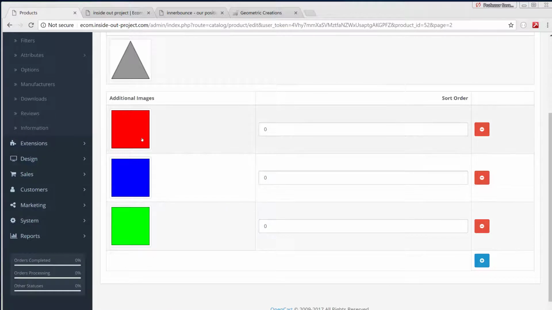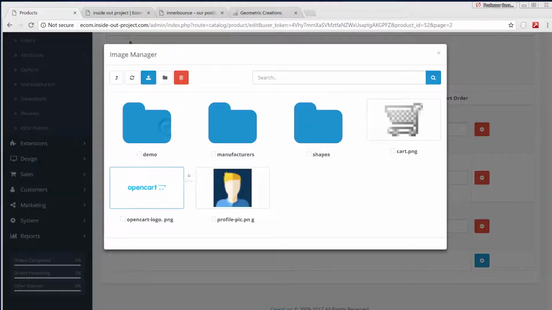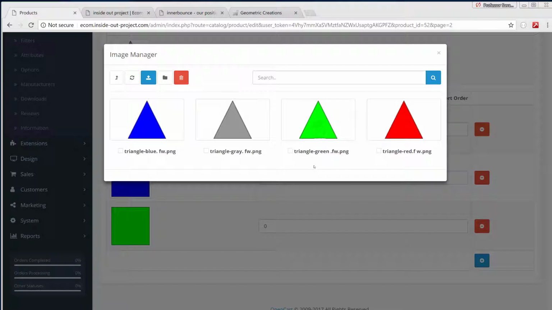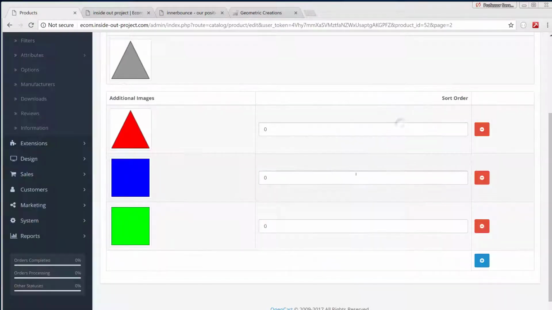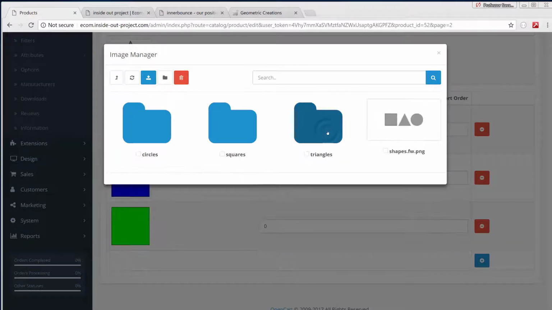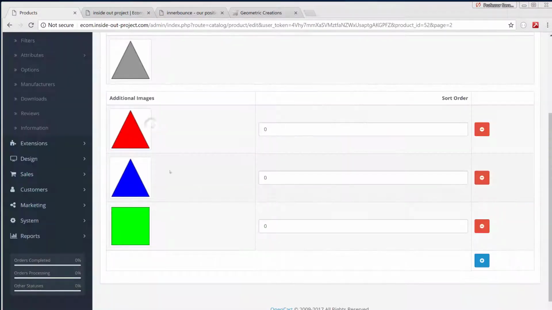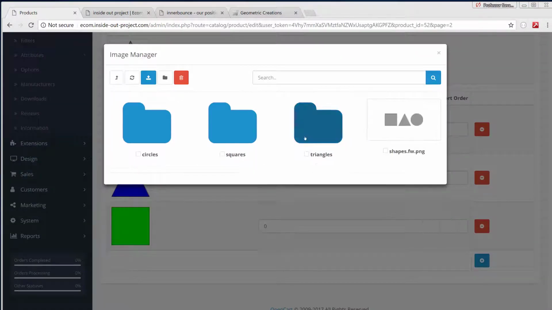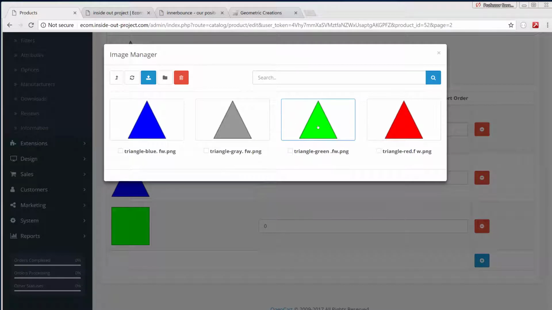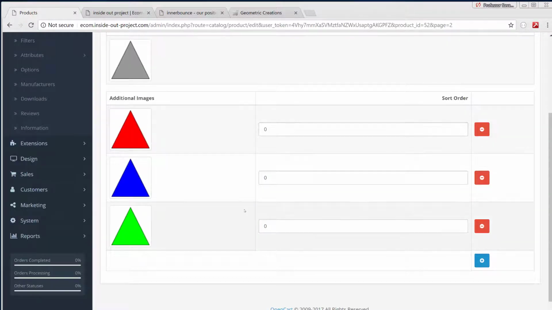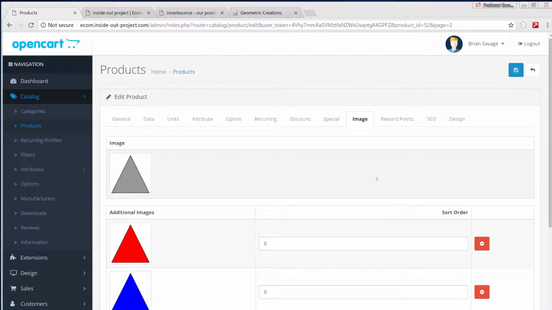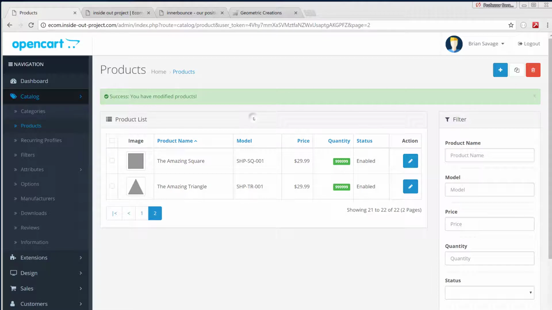What's really cool about this, using the shapes and the colors, is that when we start playing and exploring with the different features and functions of OpenCart and how to get to products in different ways, we're going to be able to see them more easily because the colors stand out against each other as well as the shapes. And it's easier to just grasp the results and keep moving forward instead of sitting there trying to figure out what just happened because you're using a bunch of white shirts with a different logo on each one or something of that nature.